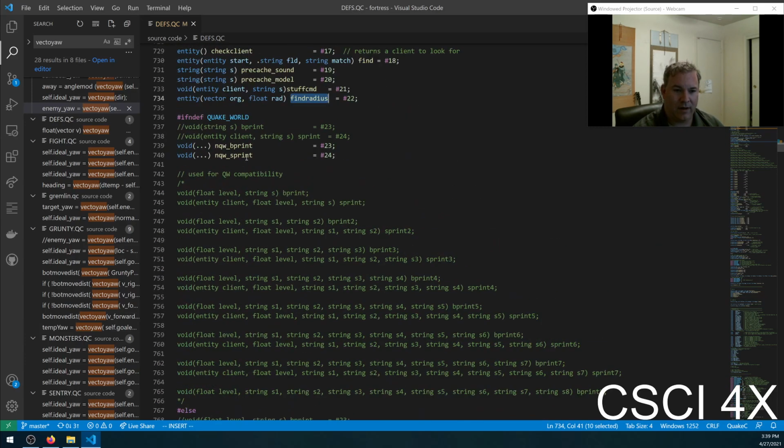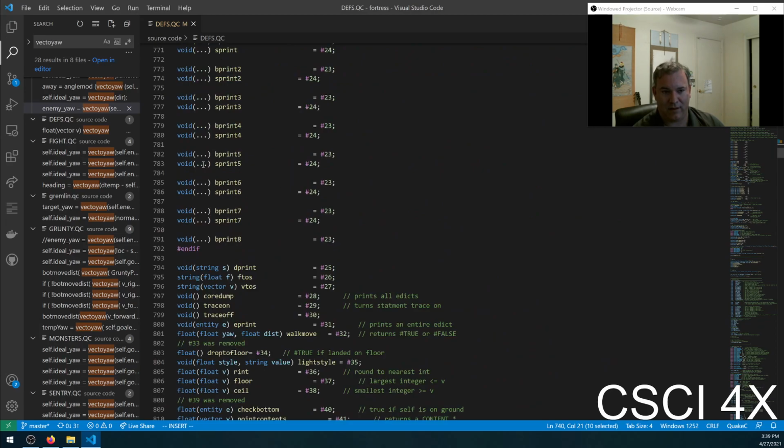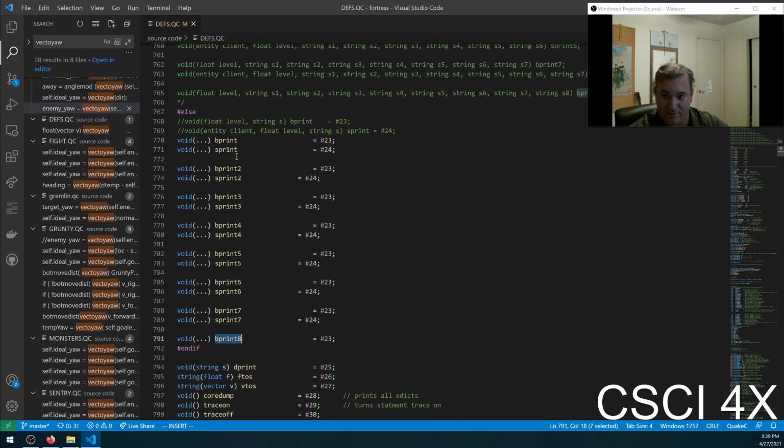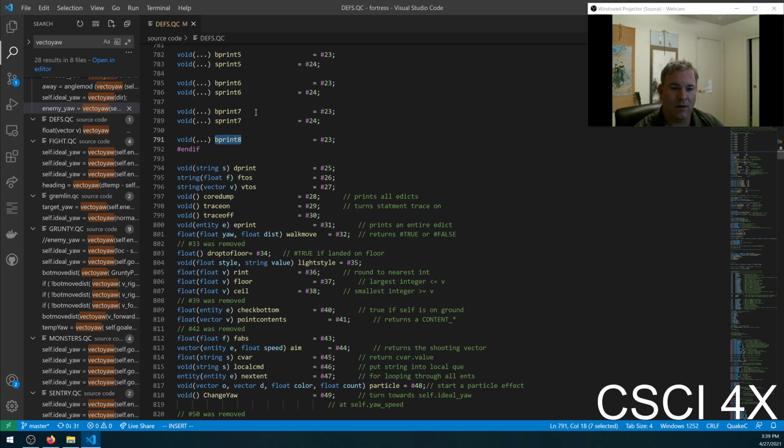Okay, so this is how you can print things to clients. This will broadcast. This will print strings. And so we've kind of gone over that before. Debug print, sort of like debugging information. But basically, there's commands where you can broadcast things to everybody, or you can print a string just for one person. Hey, you're in the lead. Good job, or whatever. Float to string, vector to string, useful if you're printing stuff.